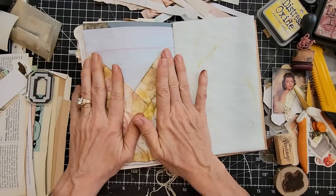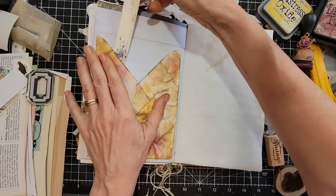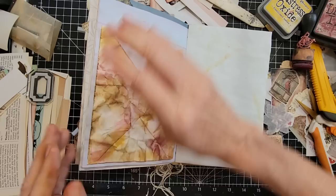Okay. And now it's probably a good idea at this point to just reintroduce the opening to your pocket, so that you know the back is covered, but the front pocket is open. All right. And that's pretty already, isn't it? It's just lovely.